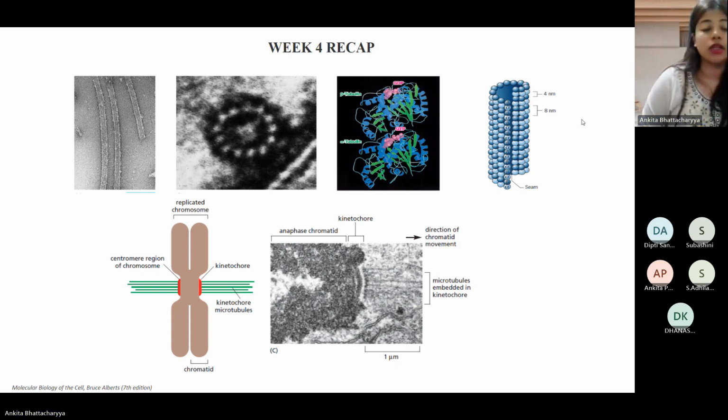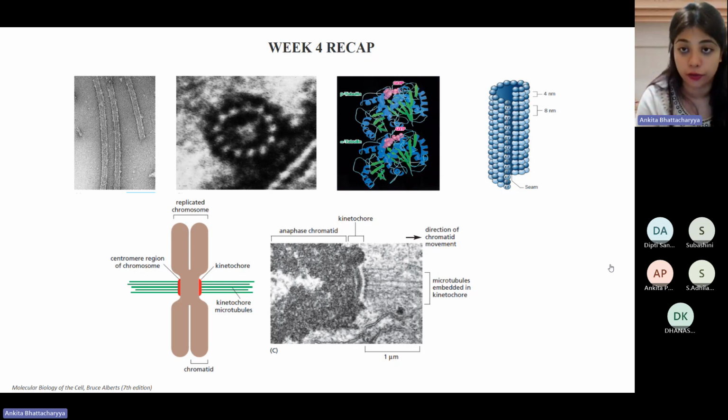Excuse me. So what you can see here are some electron micrographs. Now, what exactly are electron micrographs? It means that these are images that are taken of a cell using an electron microscope. Now, these are not dynamic in nature. These are sectioned images of a cell from one particular point of time, and then it has been fixed and bombarded with electrons, and the representative diffraction that has been observed has been represented in the form of an image.